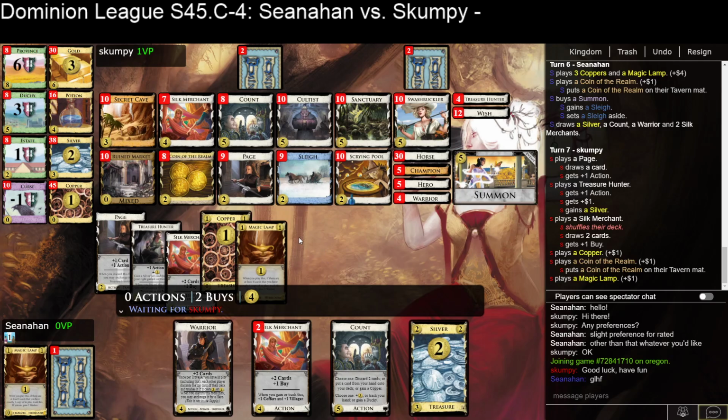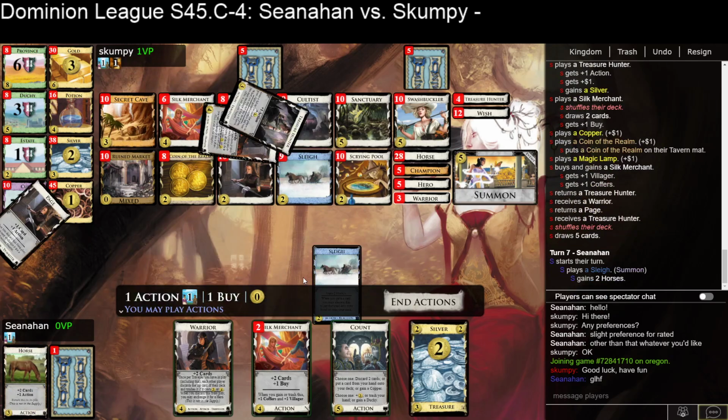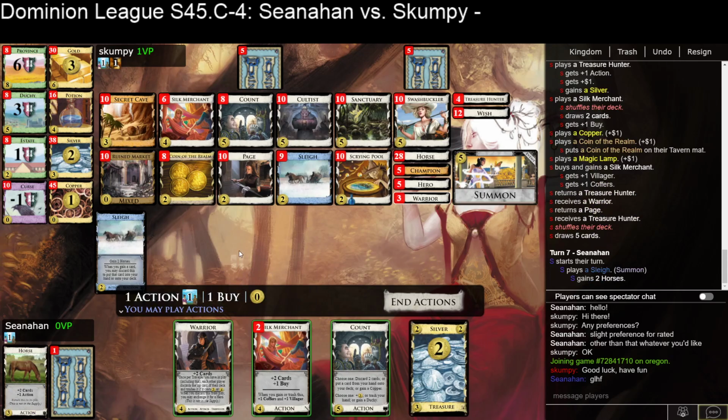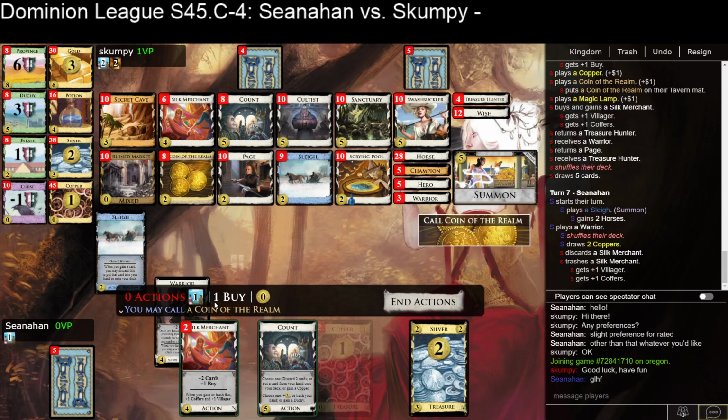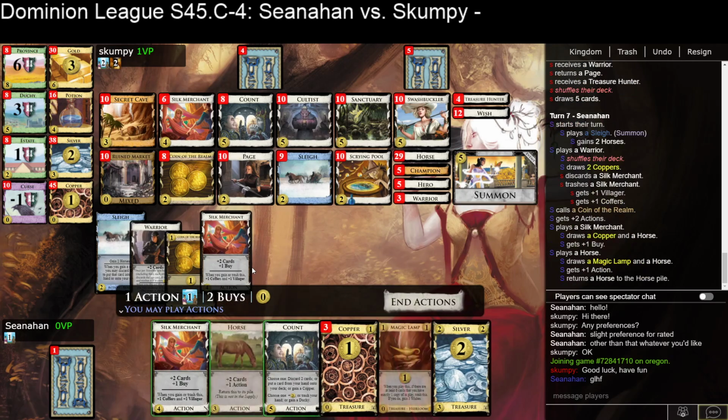We'll see what they're able to do here. My general plan is to play warrior, silk, silk, count. And there's some horses in there as well. The count will not trash, but gain coins. And I've got plenty of buys here. Okay, so start on the warrior, call the coin, play the silk, play the horse. Okay, bottom card is something. What is the bottom card? A copper, one supposes.